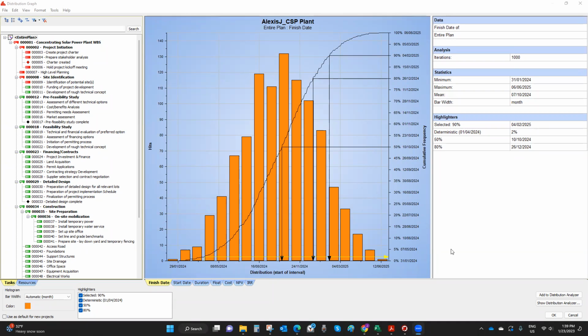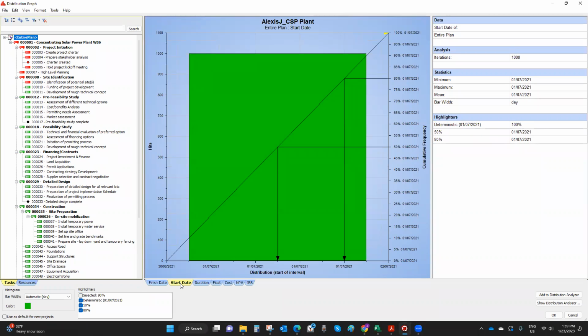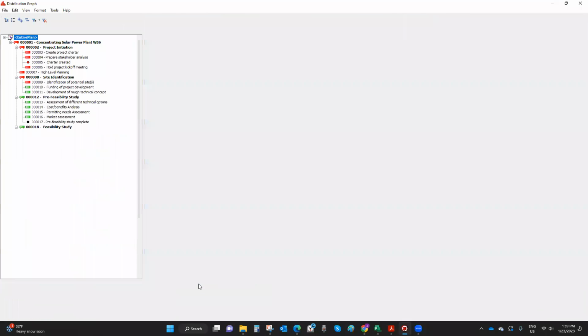Okay, perfect. So now finish date. This is the finish date distribution. You can take a look at, obviously start date is not going to be a problem, but duration.